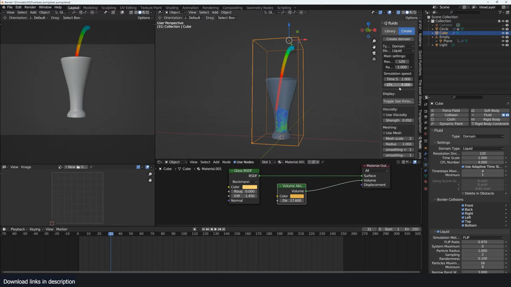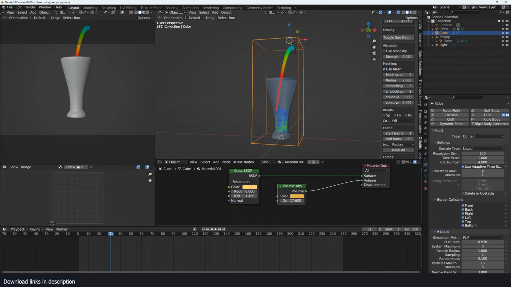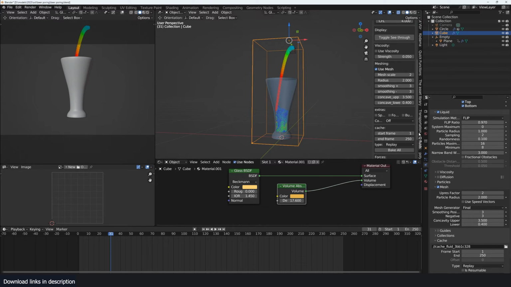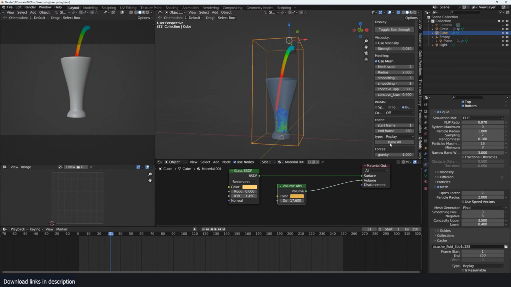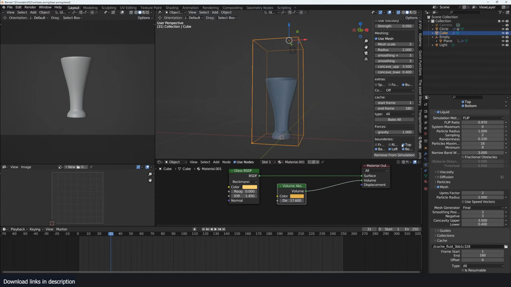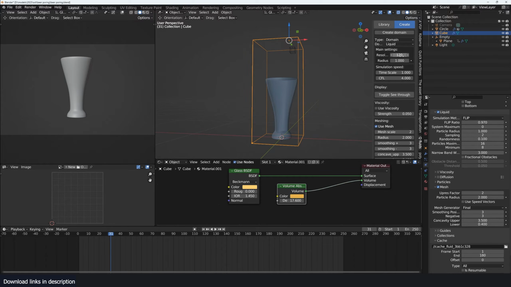One other thing I could do is turn on the meshing, and add the small thing to something like 3. Then I also need bubbles. Remember, all these settings are under the domain settings here, so I'm doing exactly what you find here. I'm turning on bubbles, and let me bake for 180 frames and turn on all, because we want to bake all. We don't need to have the boundaries on. That should cut the simulation time down again.